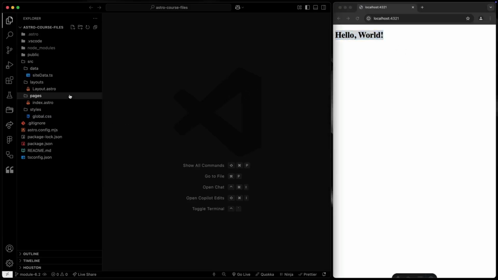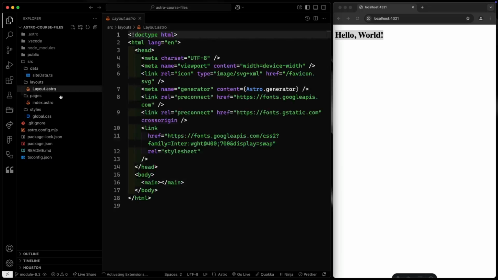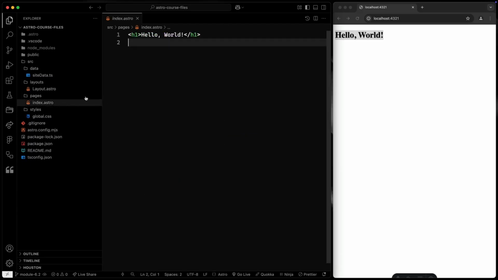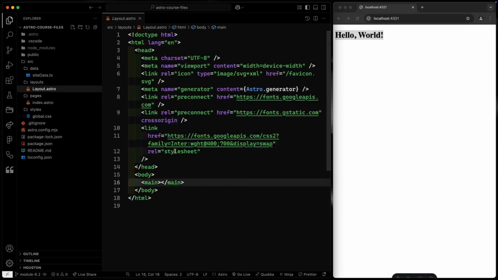Now, I've included several of these starter files here just to make it a little quicker for us. I really want you to practice and not have to do a bunch of tedious things, so you can actually get the feeling of accomplishing something here, and a full site at that. So here you can see I've got a layout file that's got a few things in it, but not too much. What I want to do is get our index file to use this layout file. Now, we've done this plenty of times before, so you can pause the video and try to do it yourself, or you can just do it along with me if you want.